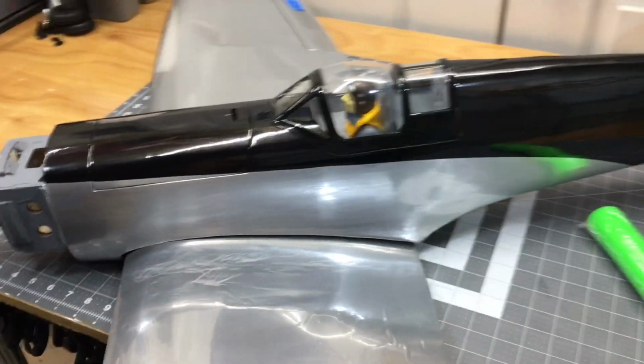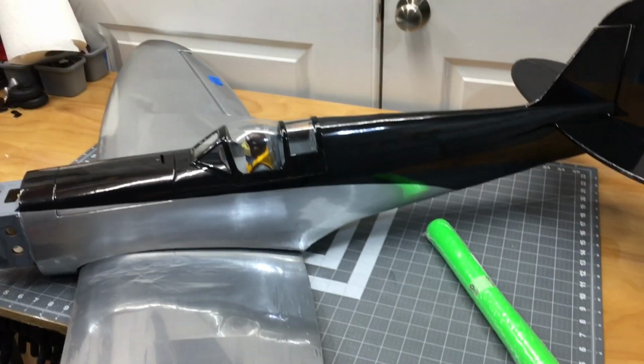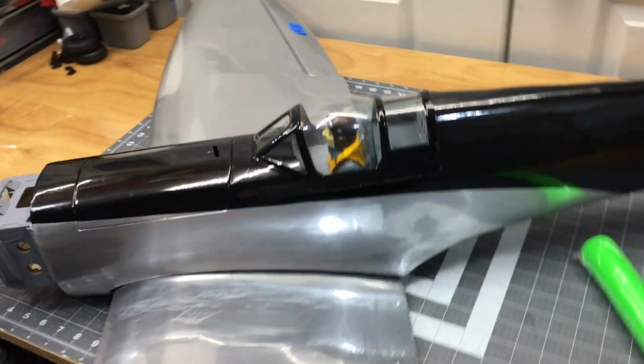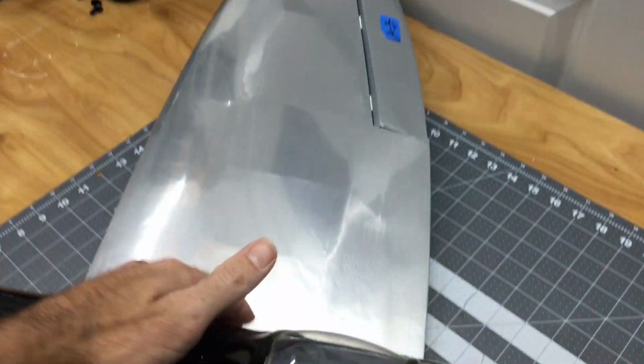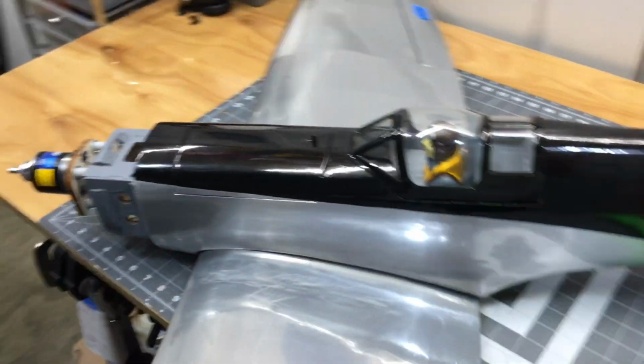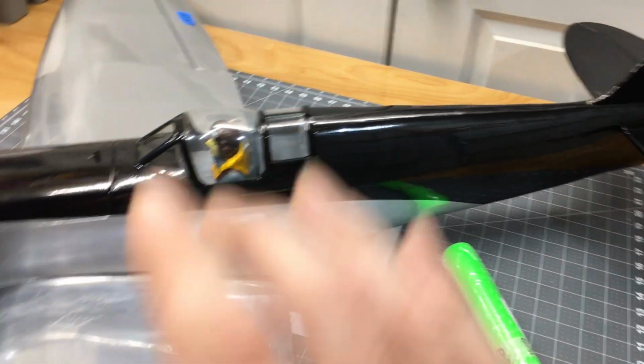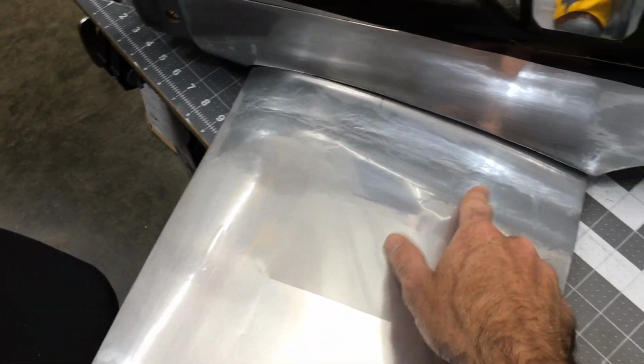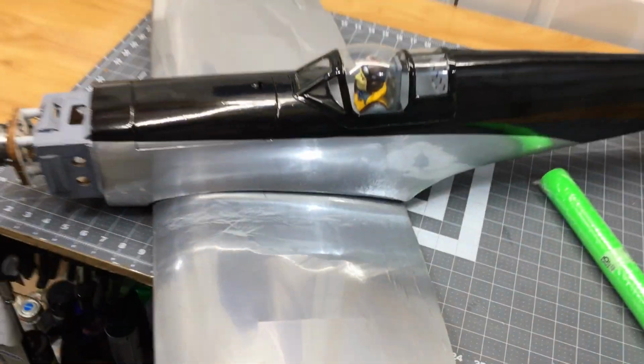So now let's cut a 1/4 inch stripe. Let's see what it looks like. And then we'll go ahead and cut the other silver piece to go on the other side. And then that part of the fuselage will be done. And then we can start with the black that goes on the wing right here on both sides, and then the green layout through there.